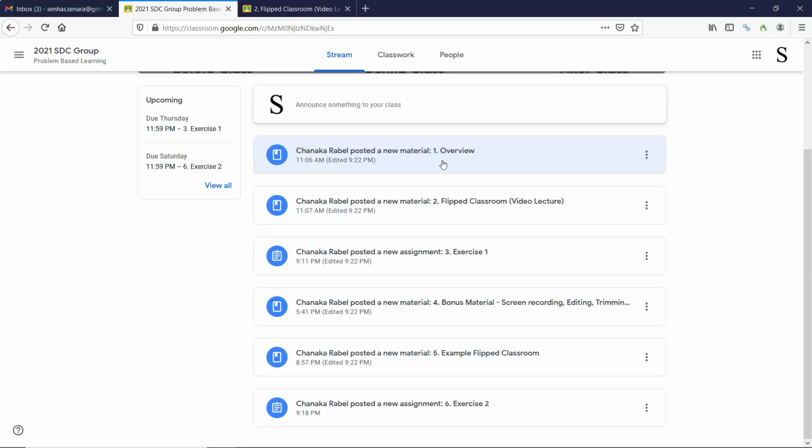Now please go through 1, 2, 3, 4, 5, 6. If you can go through all these steps before we meet on Friday, whatever question comes to your head, you can ask me and clarify. So that is the idea of the flipped classroom. Flip, upside down. You do your work prior to the lecture, and then you clarify with me on Friday, when we meet. So that is the whole idea.